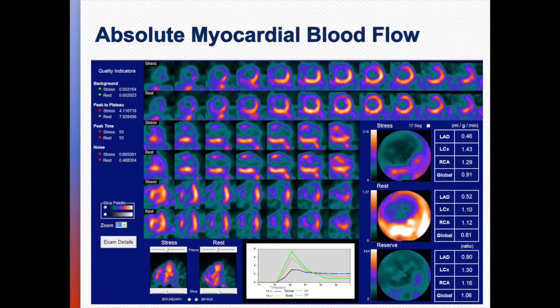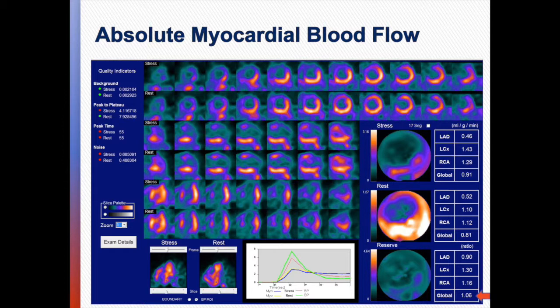Absolute myocardial blood flow assessment was also performed as per our routine in our laboratory. The resting blood flow in the LAD territory was severely reduced at 0.52 milliliters per minute per gram, and during peak stress, the myocardial blood flow fell slightly further to 0.46. Therefore, this resulted in a myocardial blood flow reserve of 0.9. Blood flow reserves below 1 imply that there's actually coronary artery steal phenomenon taking place, which is something that we do see in patients with totally occluded arteries dependent on collaterals.